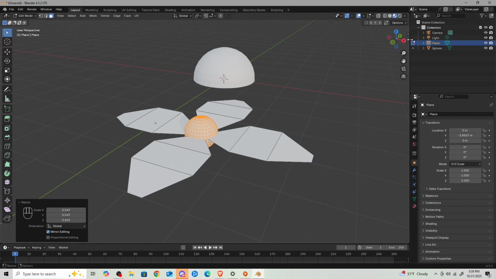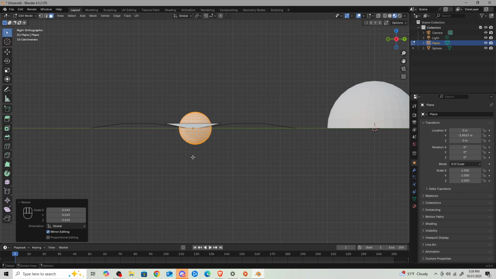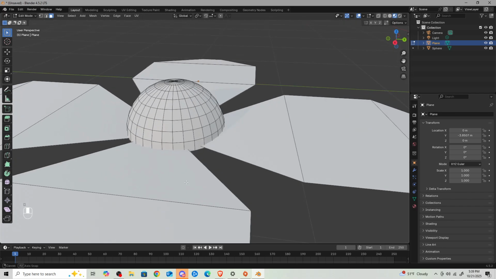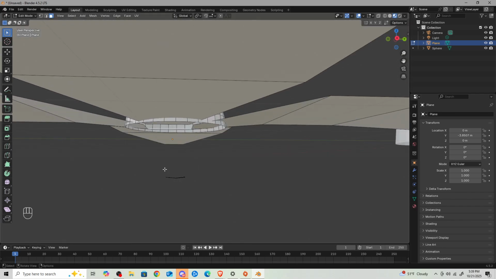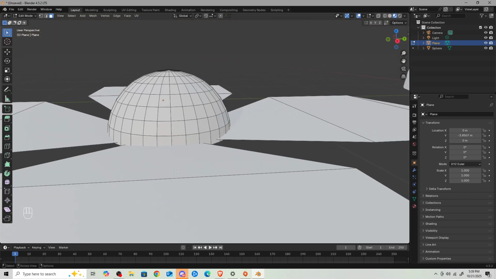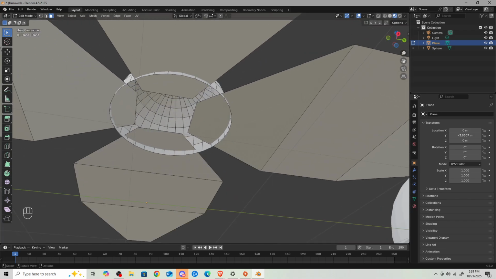And then we'll look at it from the side and get rid of all the extra material on the bottom that we're not going to end up seeing. So we can delete all those faces. Oops, and since I wasn't in X-ray mode, let's just do it again. Okay, now we should... Oh my god, what did I do? I think that should do it. Okay, I think that should be good.